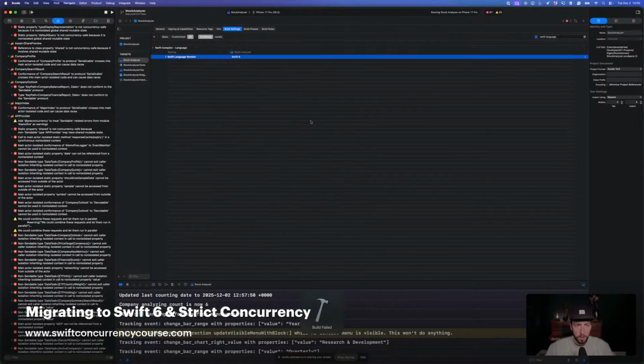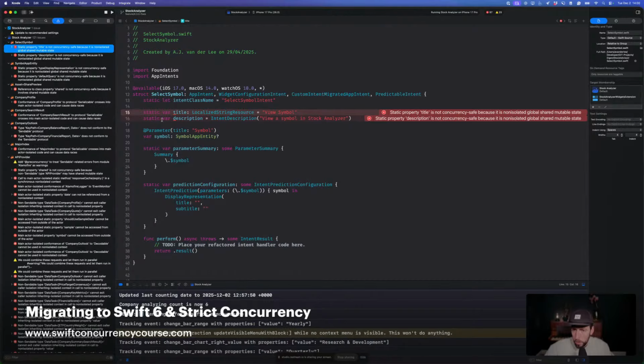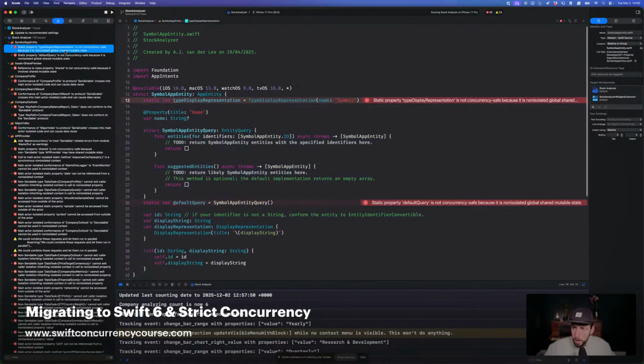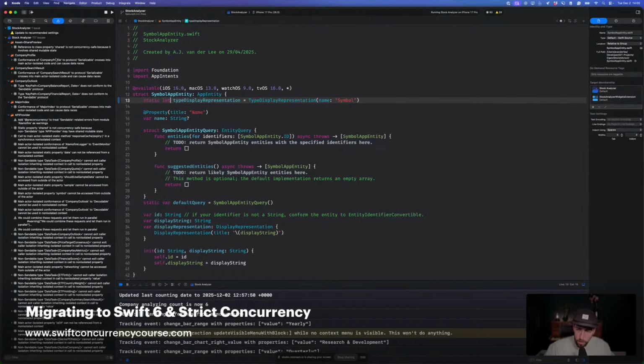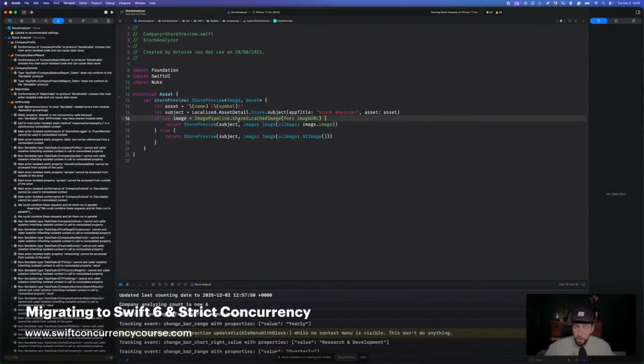You see that we now went to 97 compiler errors. So to really make our project work with Swift 6, we need to go over the code and fix all these compiler errors. And as you can see, not all of them are as difficult as others. These were just variables that I needed to change to constants, to lets, to make the instance type no longer mutable, which all makes sense. And other ones are a bit more difficult to solve.